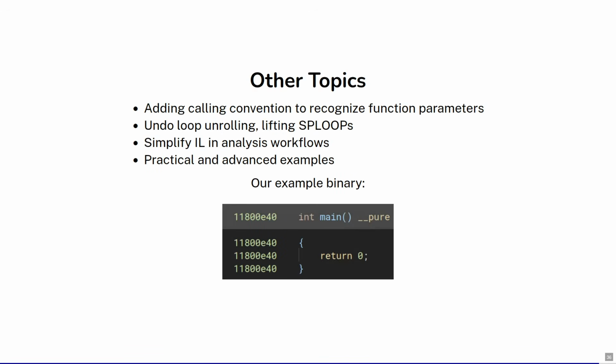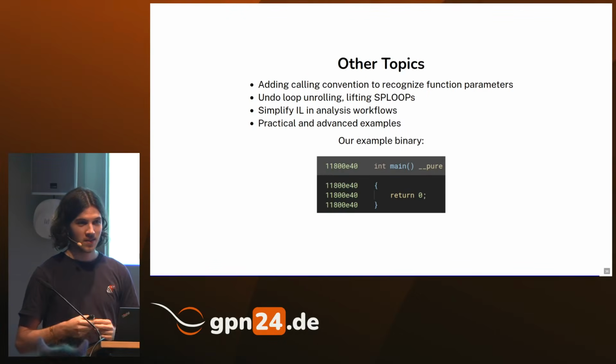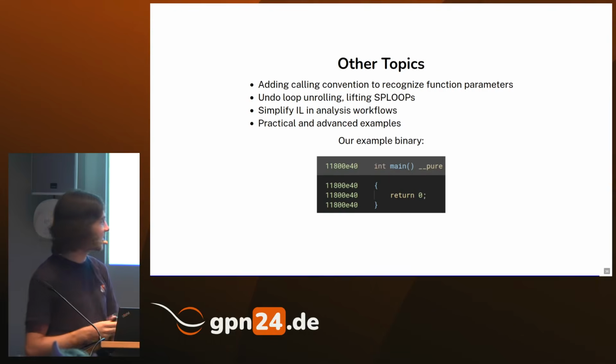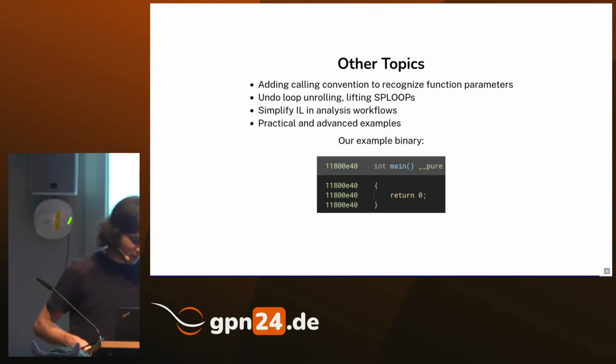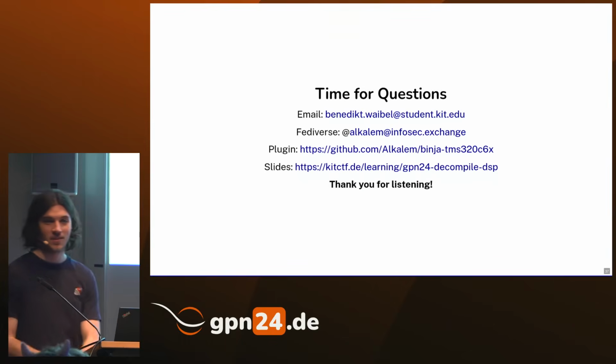There are a lot of topics that we could go on with, but it's probably also quite a lot already. This is just a small list of things that are not solved with this. And one last thing, I used a lot of examples from one binary. Actually, this binary has an empty main. And we still had all the examples we needed because the compiler kindly added some static functions into it. And they already used all the architecture features that I needed and have more edge cases that I would like to talk about.